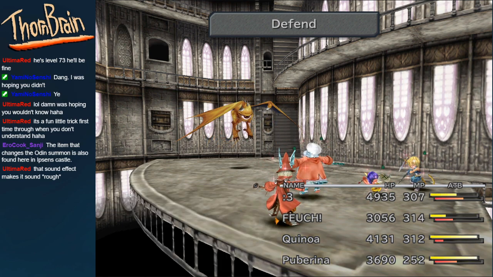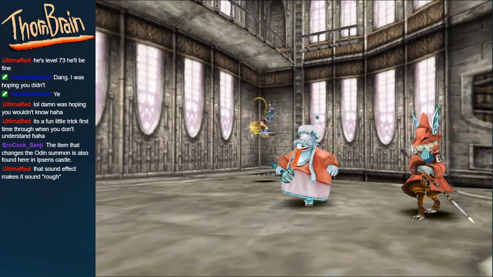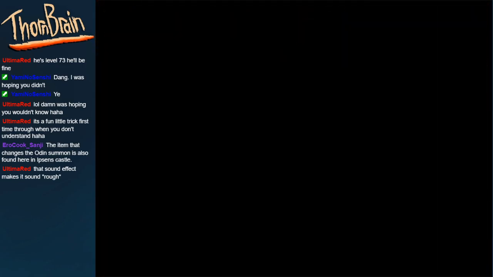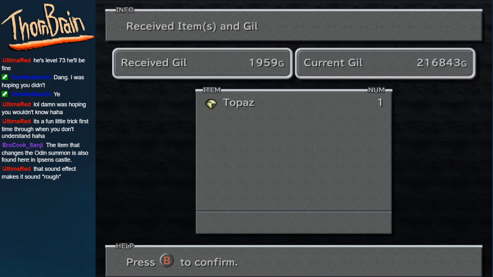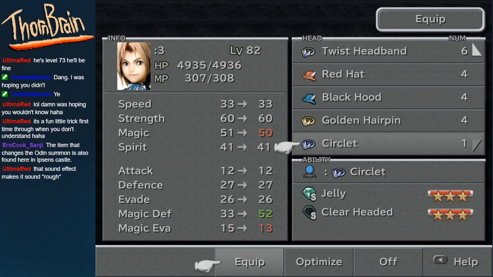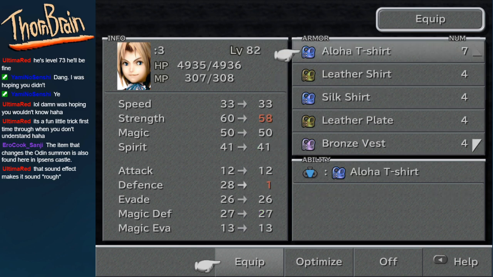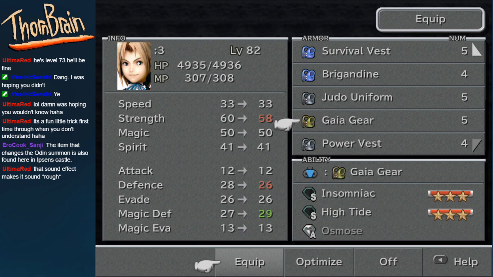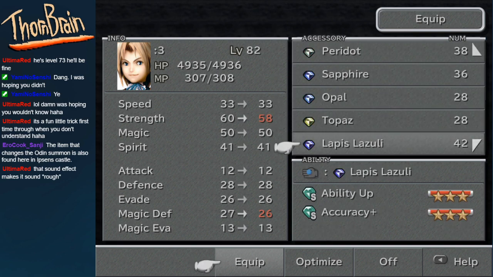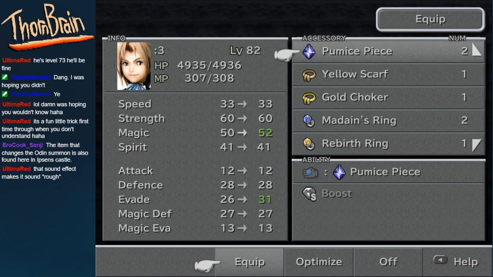Block and eat. Yes! From Doomy to Doomer. No, I think it's only the weapons that count towards the inverse damage of this place. I don't think it's your clothing. I don't think you need that.